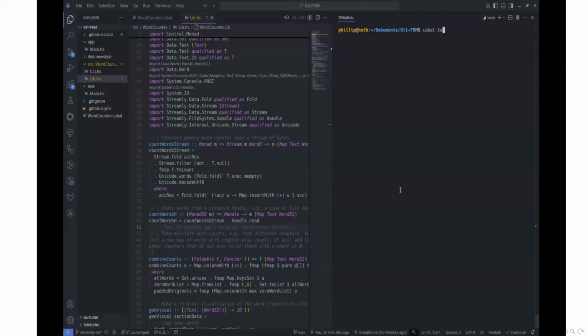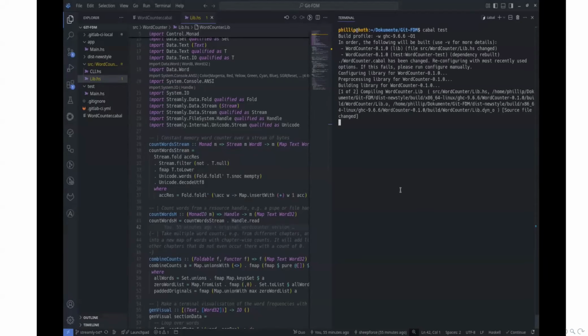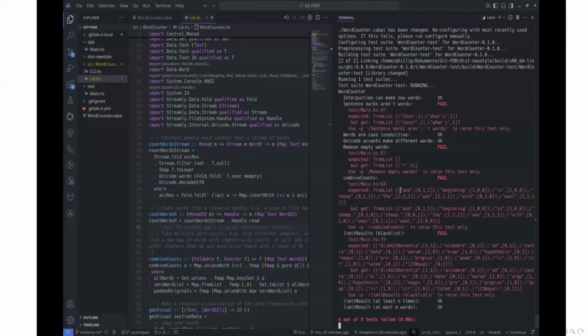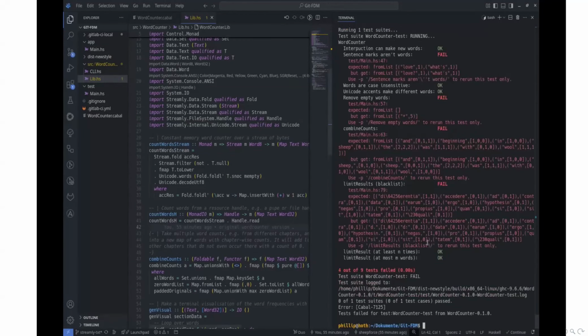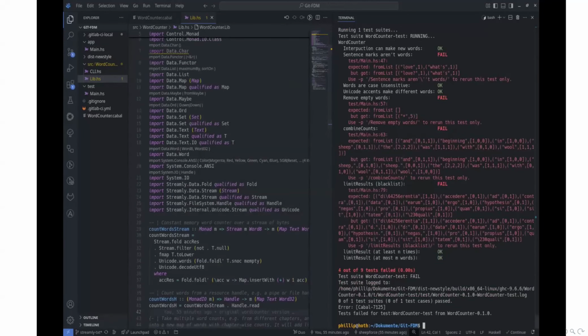Okay, but first let's try to actually reproduce the error we have encountered on GitLab locally. I run cabal test, and okay, at least the error is the same locally. And you see, we have some strange behavior. Here, for example, we wanted to have "what's laugh", but we got "laugh" with a question mark. So maybe I've just forgotten to filter out some punctuation. In that case, here the question marks and stuff like that.